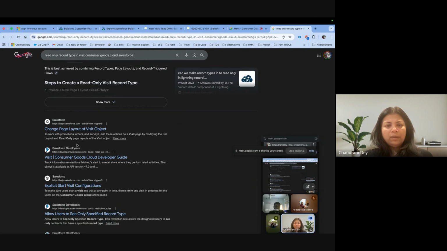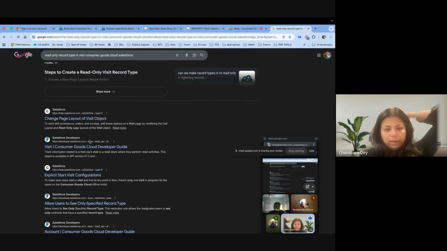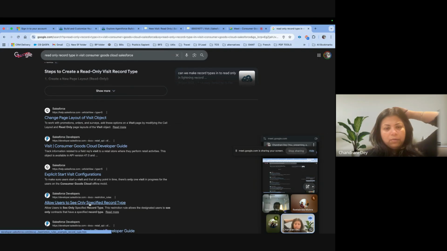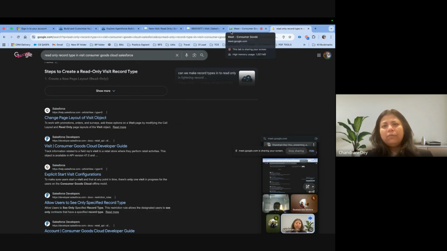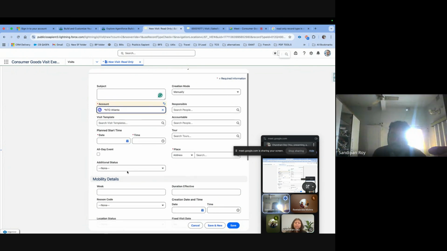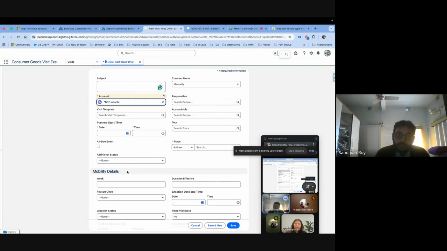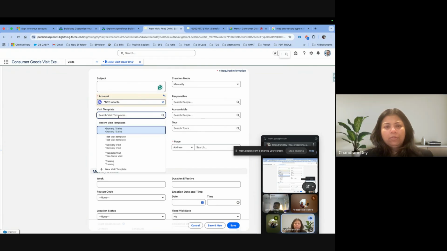Read only page layouts, call layout, and read only page layout. Visit track information related to. Yeah, we will have to see. Allow users to see only specified record type. Yeah, that we know how to do. But maybe admin can edit, admin can do anything because I'm the admin. I'm not able to see, and not sure what it does.